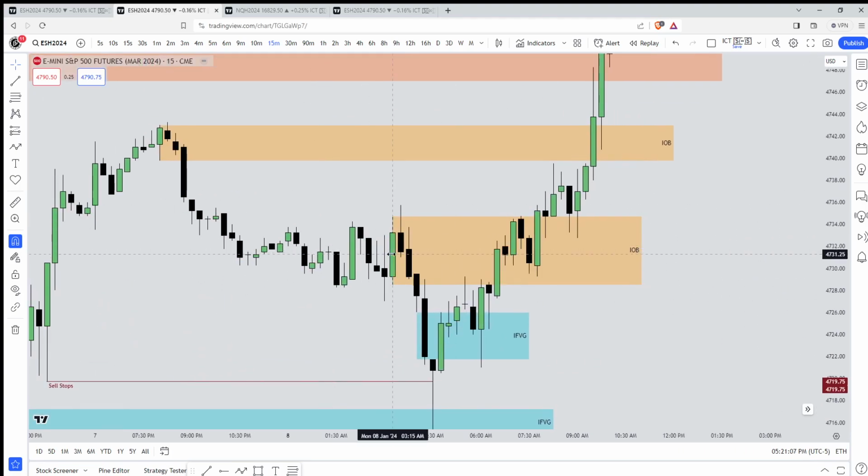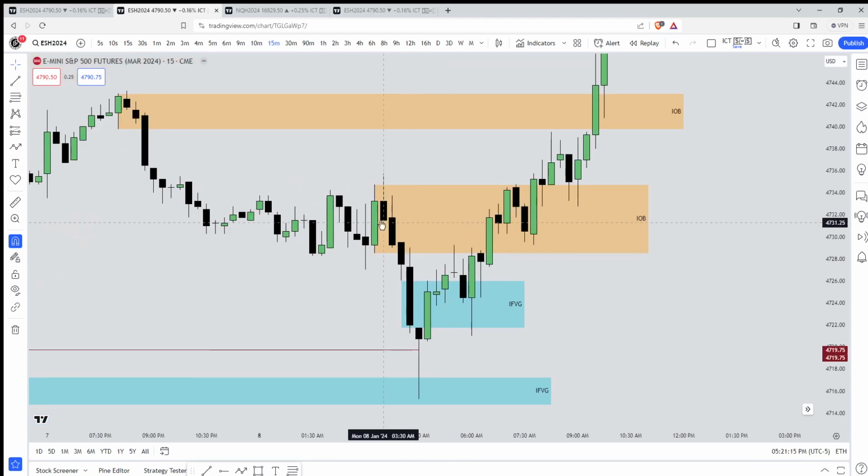See how we have this order block? This is something you want to write down. Old changes in the state of delivery can be utilized as inversions as well. So this is a change in the state of delivery. Price breaks lower with a bearish fair value gap right here. Price breaks above that. Since the draw on liquidity is higher, it'll retest that as support now. So this is an order block turned inversion order block.